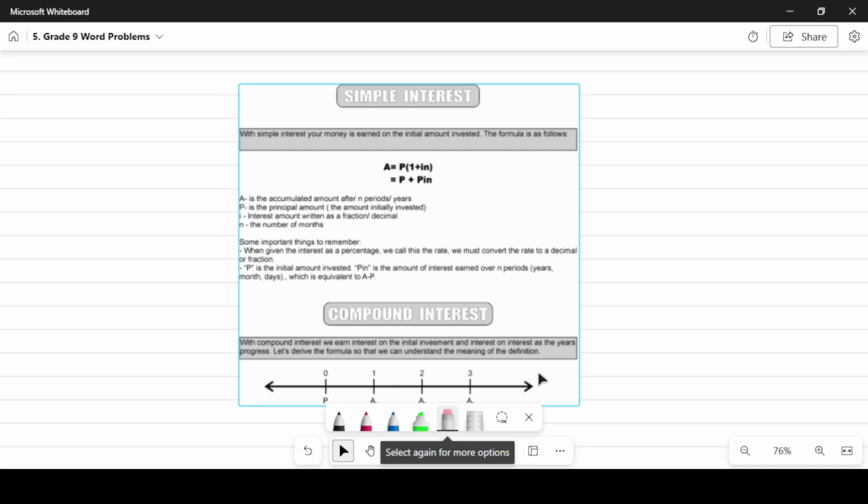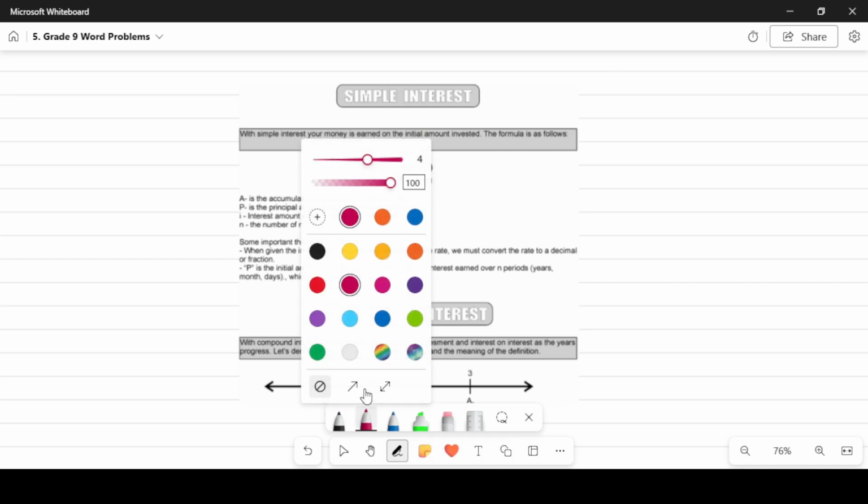Right, but that's not talked about in much depth at secondary school. And it's only things that are introduced at university that give you much more clarity about these topics. But for now, let's just learn the basics first. The first thing we will talk about is simple interest and compound interest.